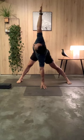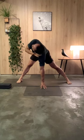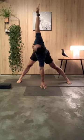So push your right hand down, reach your left hand up. Again, look up, breathe. So this will bring more blood flow to the right side of your brain as you look up. Continue to observe your breath.